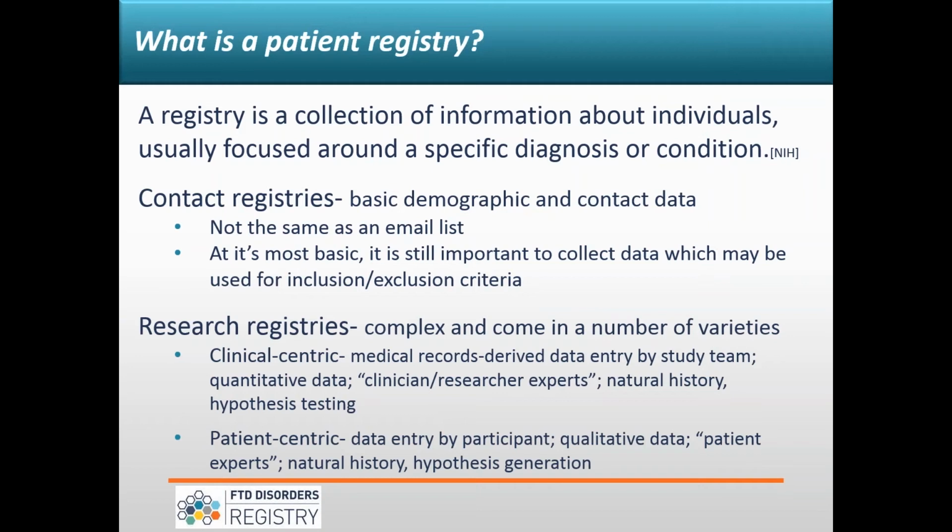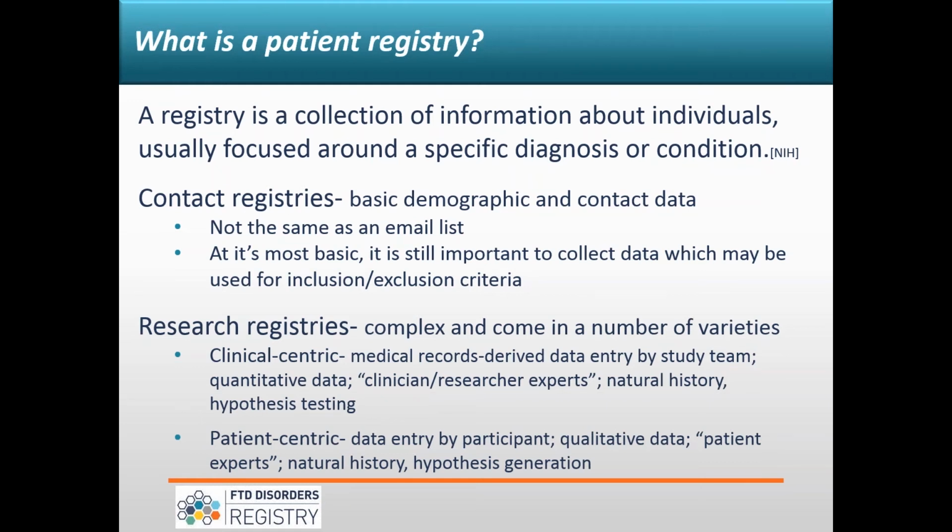One of the first things that comes up in discussion with people is what actually is a patient registry. According to NIH, or the National Institute of Health, a registry is a collection of information about individuals that's usually focused around a specific diagnosis or condition. Now, registries come in different shapes and sizes. We can, in a general sense, categorize them as contact registries or research registries.